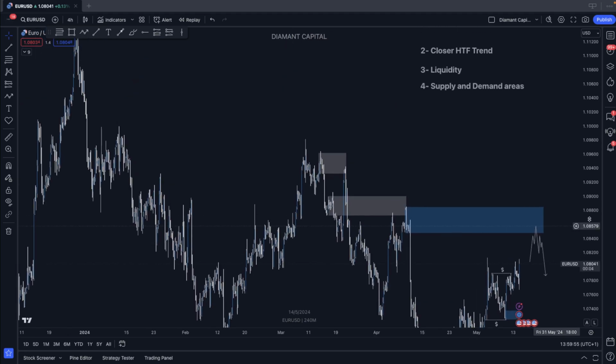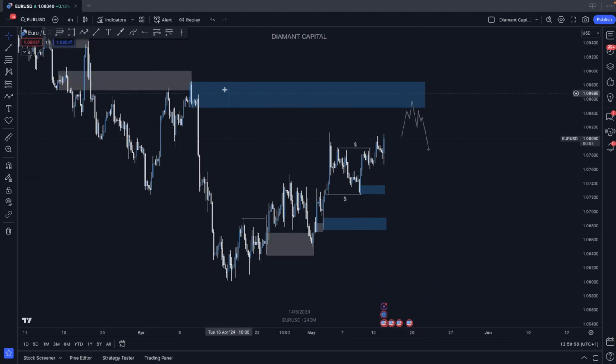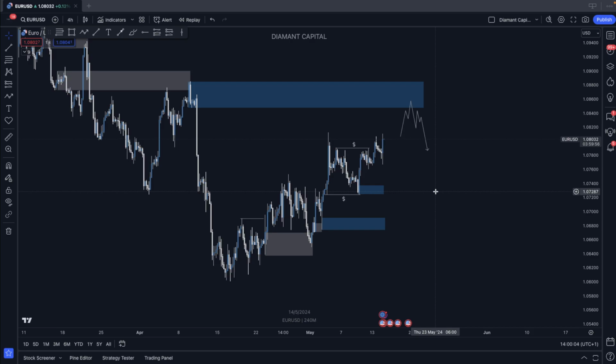In the higher time frame trend, we can expect that we're going to get a reaction from here. And we also have the imbalances just below that supply zone. So in our head, we have very clear zones that we're looking at. We have a very clear direction on the lower time frame and the higher time frame. And now at this point, we can be pretty sure that we can move on with our analysis and we can understand where to go.